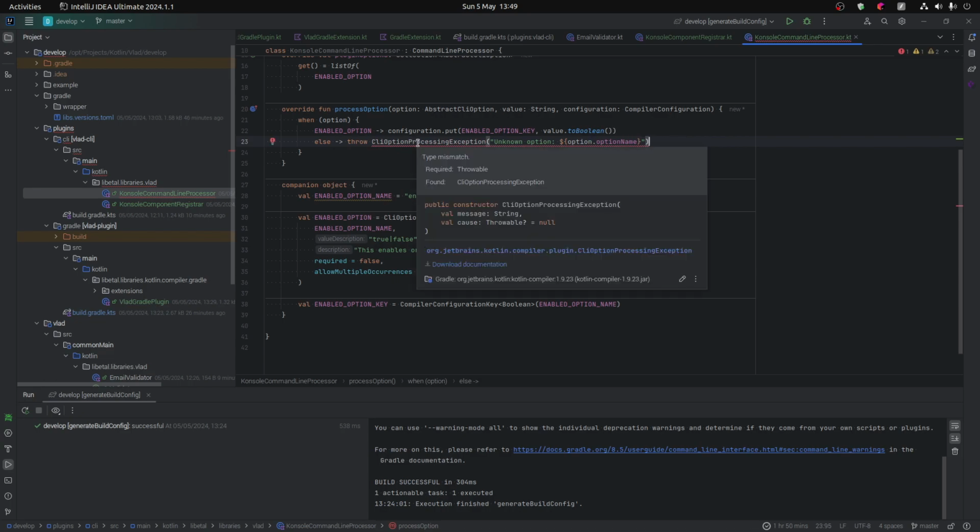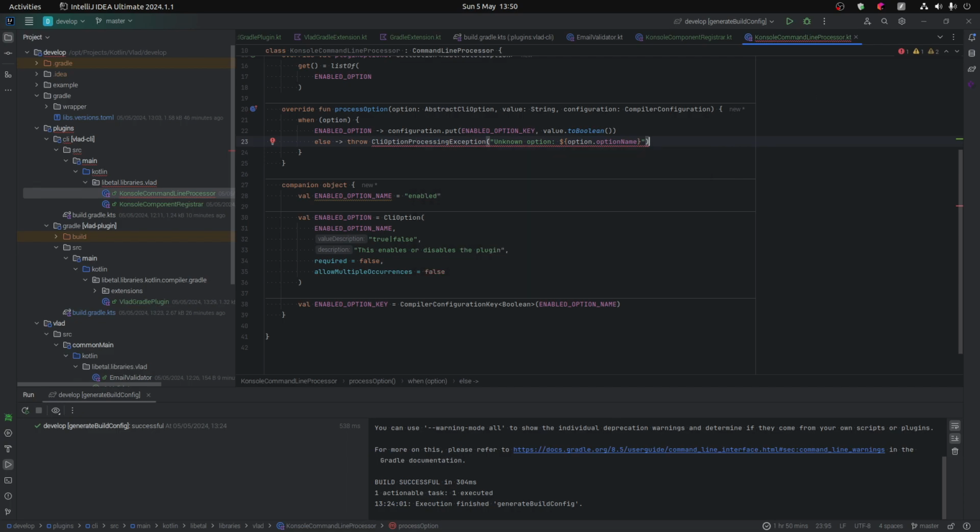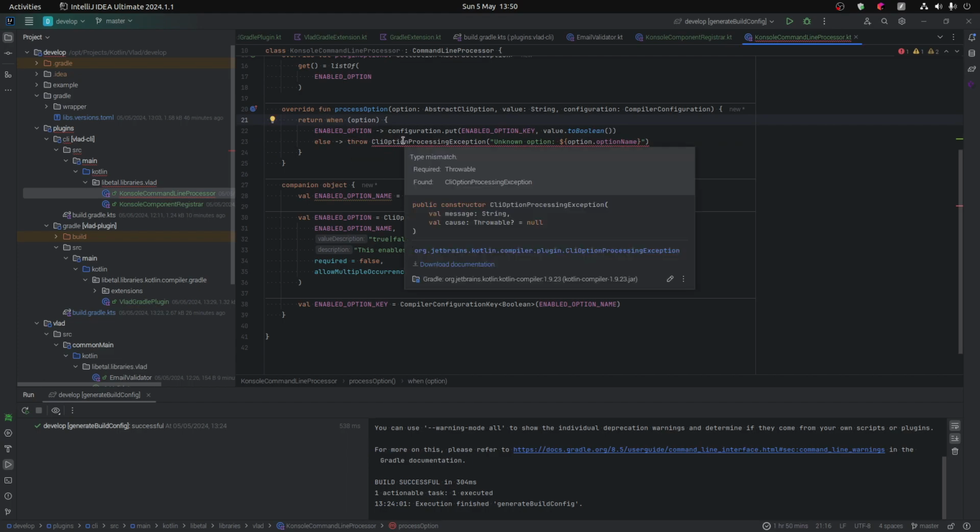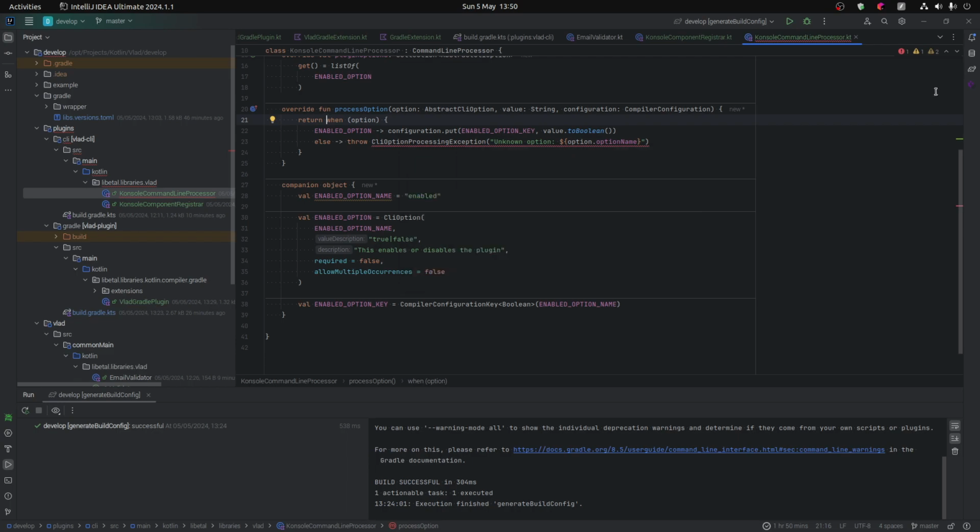What's wrong with this one? I don't know what's wrong with that item, but CLI option, I don't know if this is my class or... okay. What's up with this mismatch? Required a throwable. Exception.